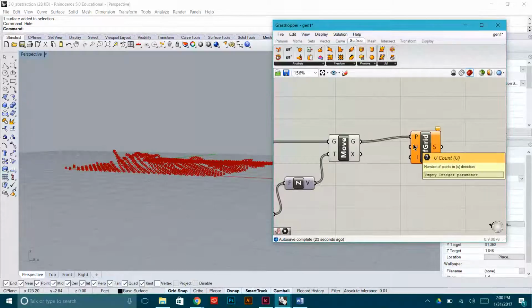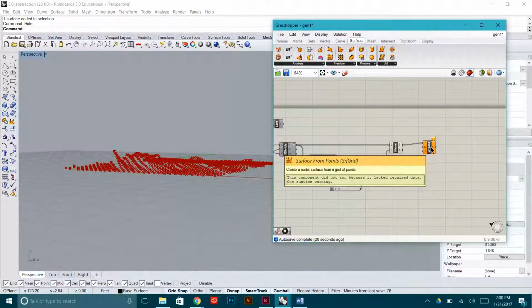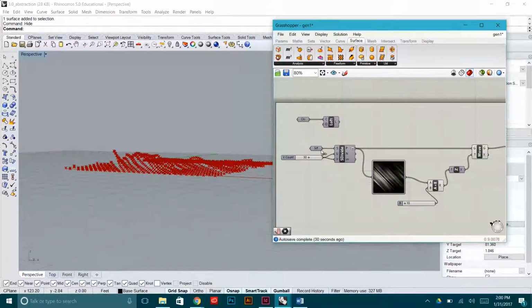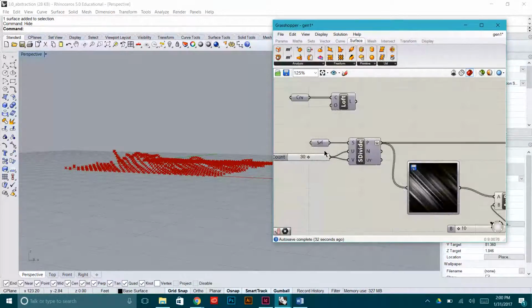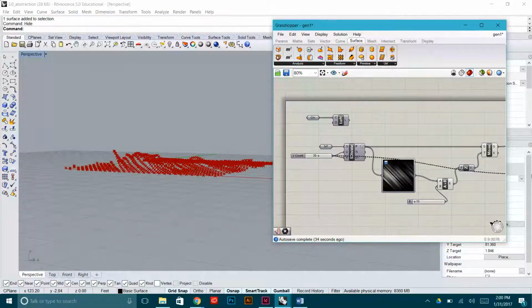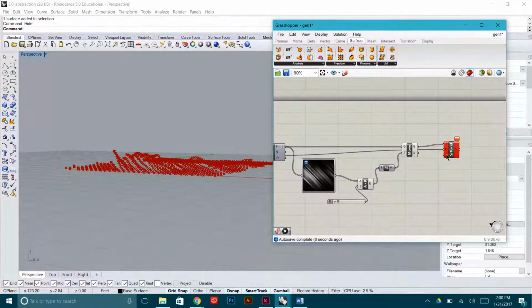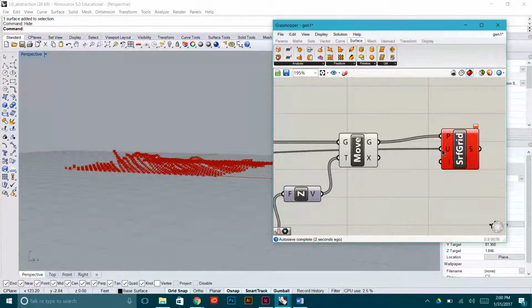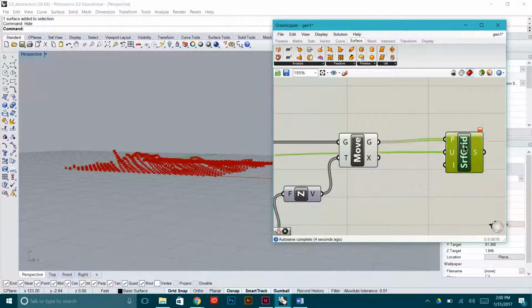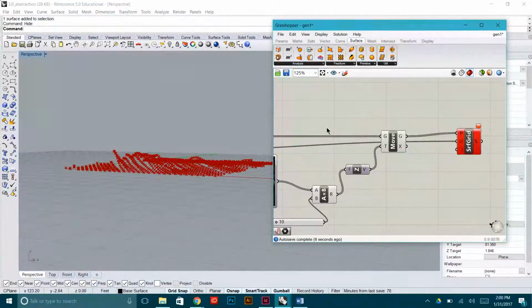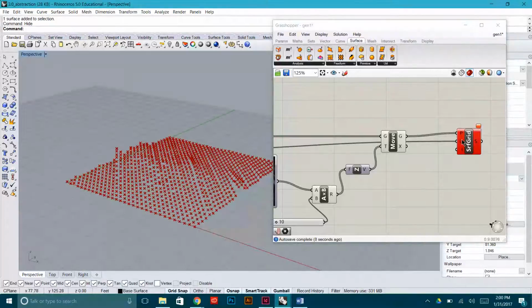This needs to know how many points. So whenever you're creating a surface from a grid, and it's from some kind of point count, it's always going to be whatever this value is. So when I drag that in there, it turns red. It means you screwed up, and it's not going to function.